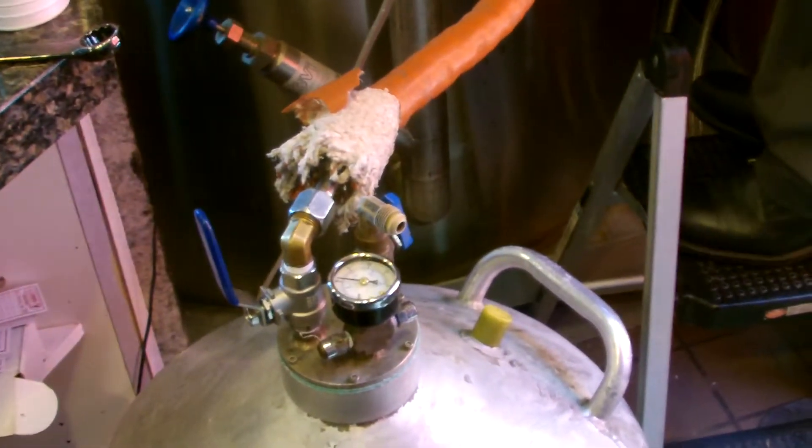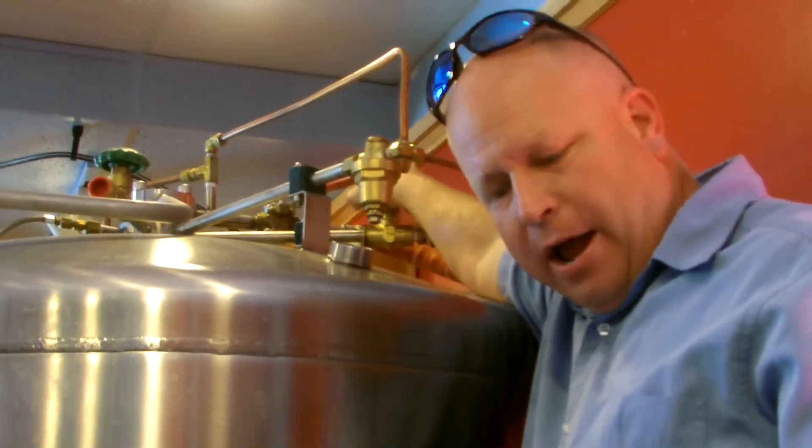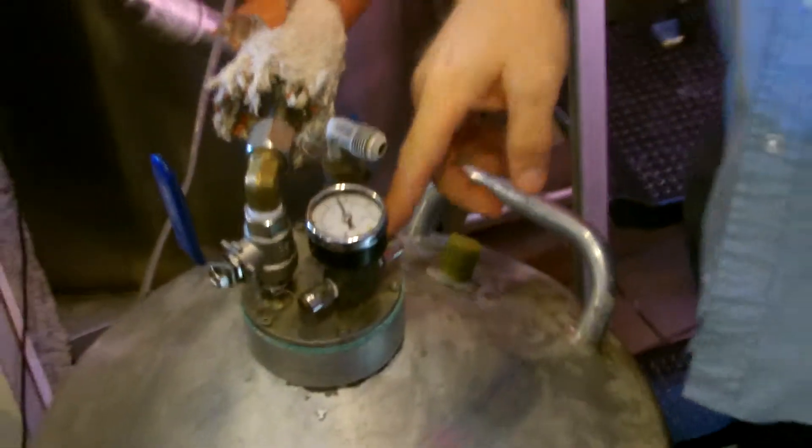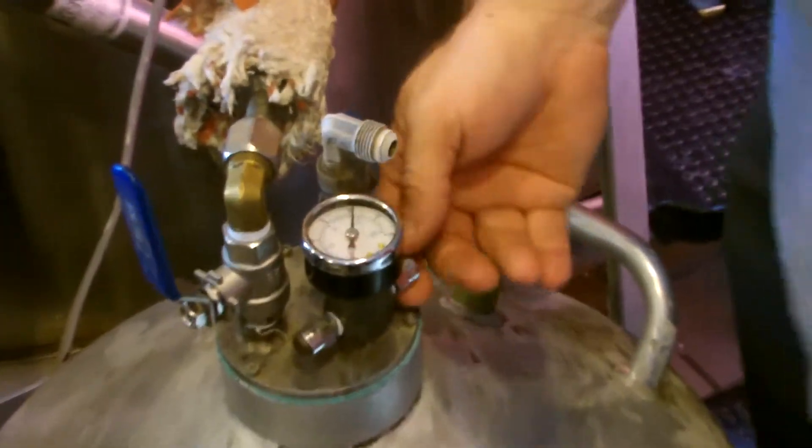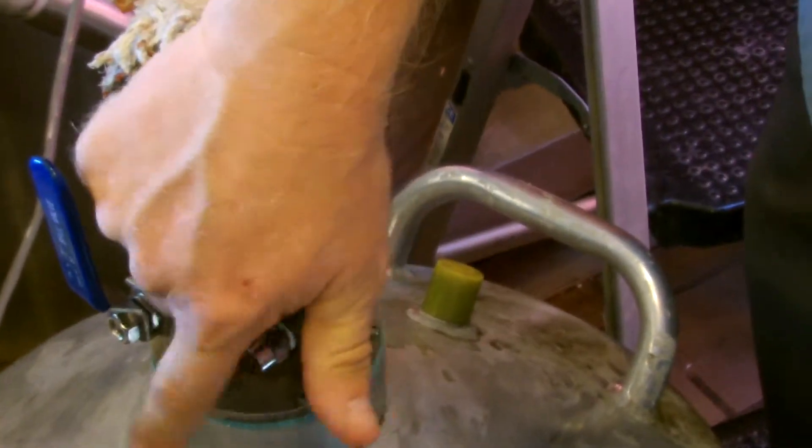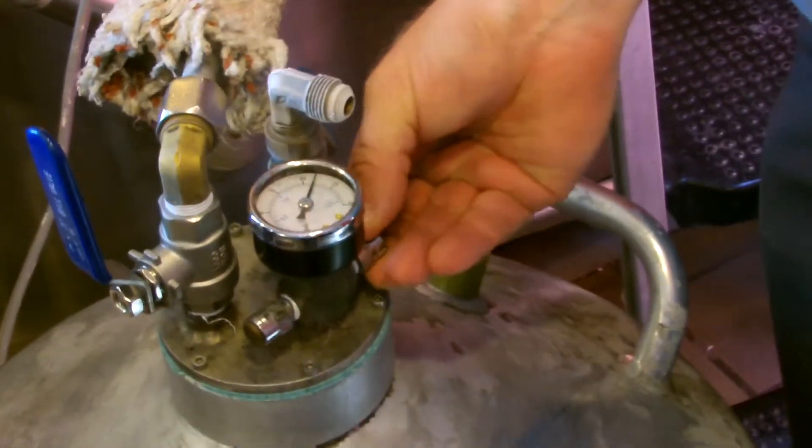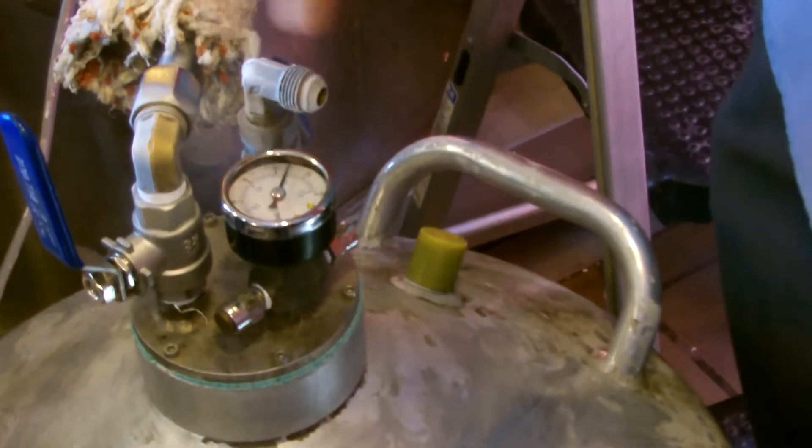Then we're going to pull this valve, the liquid valve. We're about halfway. You see the pressure going up. Once it goes about 15, 20 psi, these side vents start popping open and you can feel the gas shaking. I prefer to keep them under 25 psi.